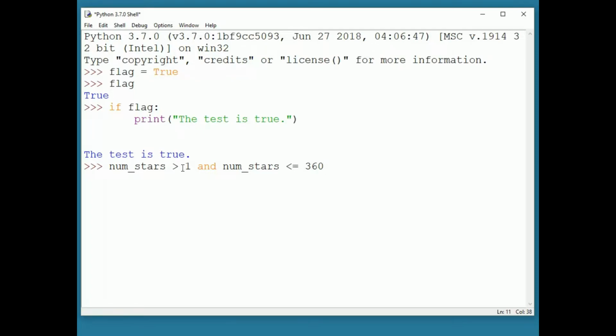This entire expression will evaluate to True only if both expressions joined by the and evaluate to True. So only if numStars greater than 1 is True and numStars less than or equal to 360 is True. If either expression evaluates to False, then the entire expression evaluates to False.